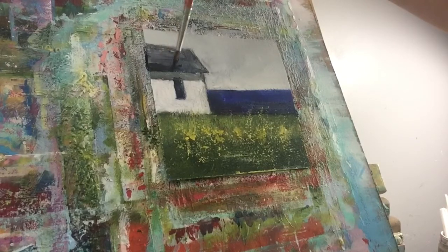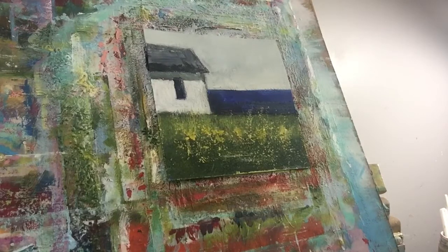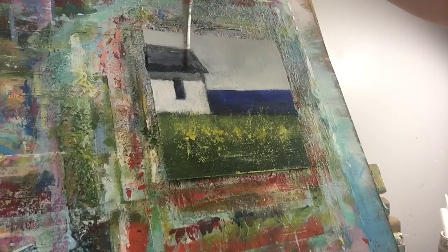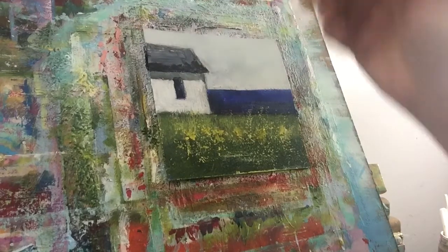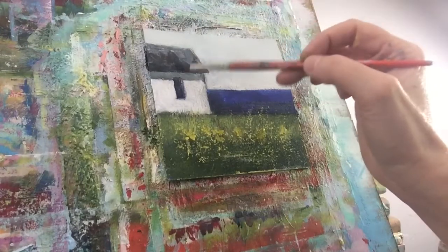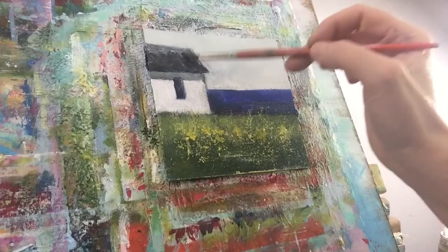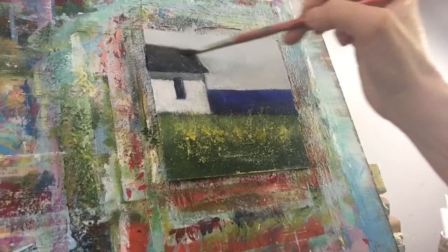I do want... It doesn't have to be perfect, but you don't want your roof super wavy. Let's see here. A little stripe right there. So when I darken this up, it's going to make the shadow look better, and this color will look better against the light sky.